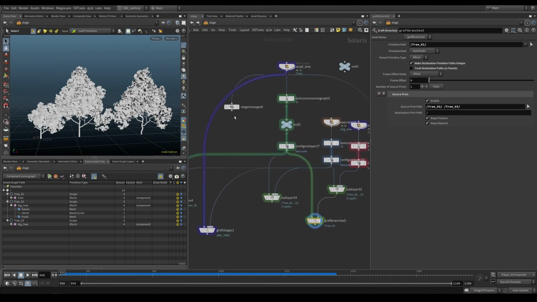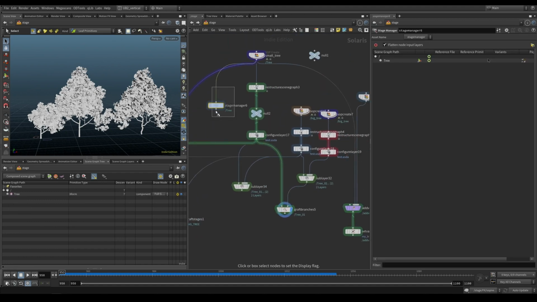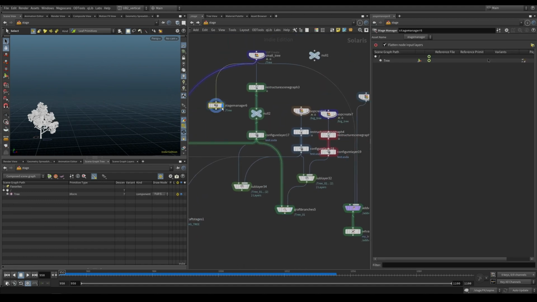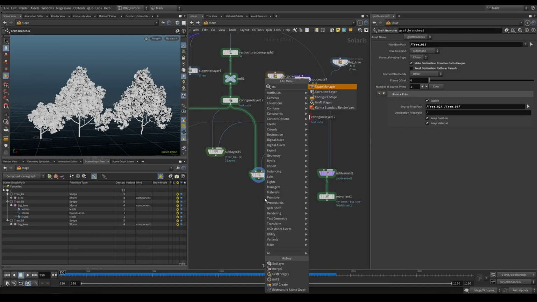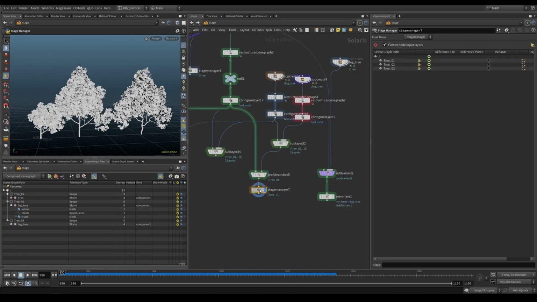And we also have the stage manager here, which I haven't mentioned at all. So with the stage manager, we can also rename our hierarchies. And let's say we have this here. We plug in the stage manager and we can see the same hierarchy that we have here. If we have variants, we can control them here.